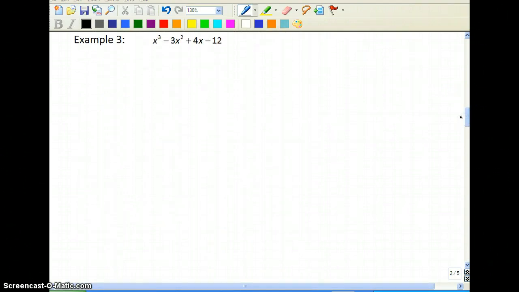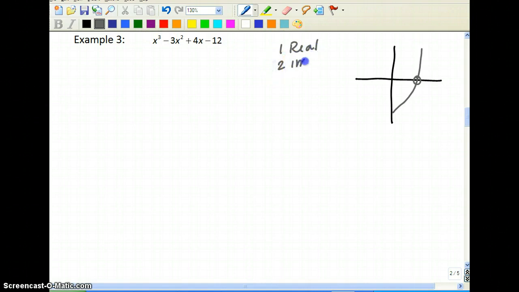Okay? For all of these, you're going to start by putting them in your graphing calculator. So go ahead and type it in your graphing calculator: x cubed minus 3x squared plus 4x minus 12. You want to make sure you type it in correctly, or you're going to get the wrong answer. So all I see on my calculator screen is this. And it's my 10 by 10 screen. So it looks like there's only one real 0. But I'm looking for 3. So my guess is there's one real, there's probably 2 imaginary.